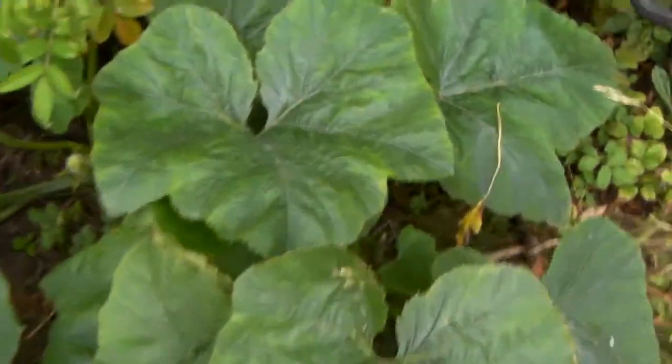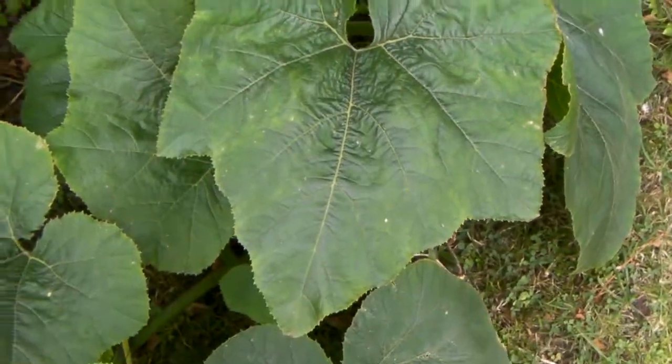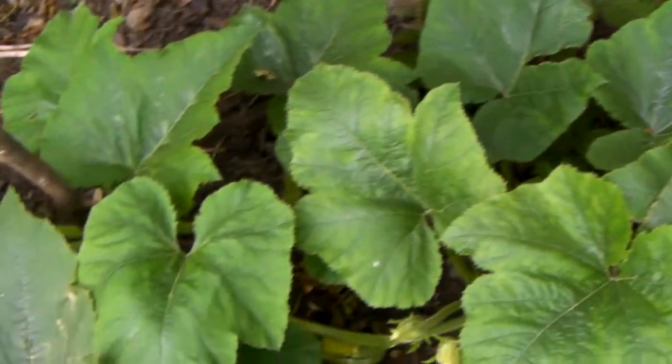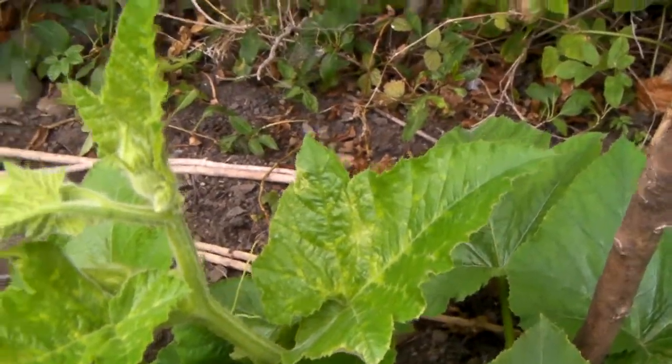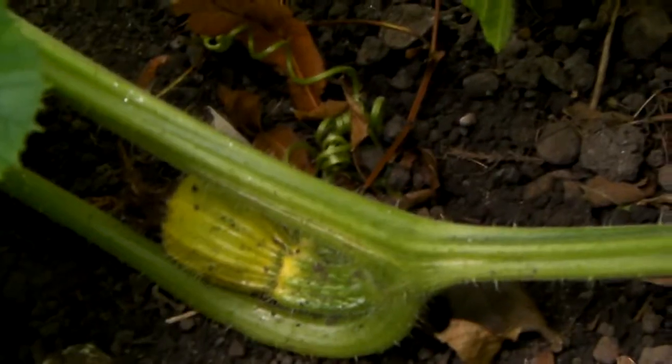I think the whole plant is unhealthy, even though there's quite a few leaves, but they're fairly mottled in appearance. The chlorophyll is not uniform, and the new leaves are also unevenly coloured, and the fruit that has developed has gone rotten, although that might be an isolated case. But there's another one over there that hasn't even really developed, and one here that is just not doing very well at all. So I'm just going to pull it up.